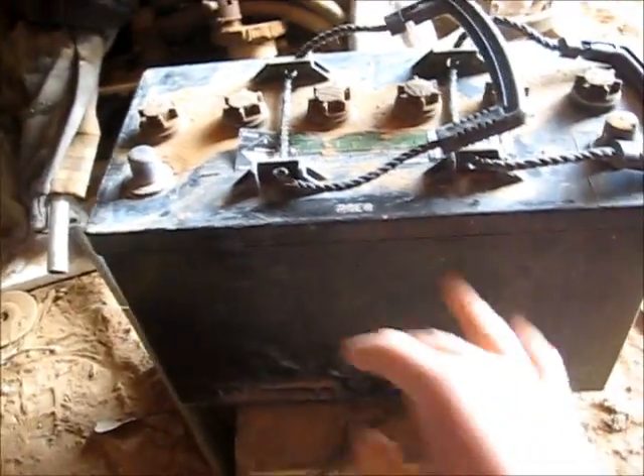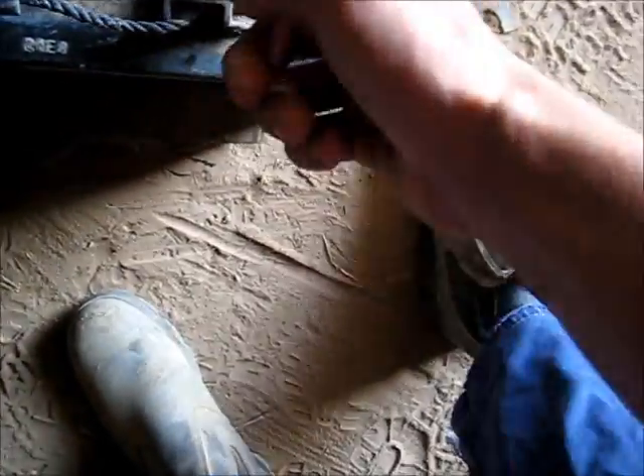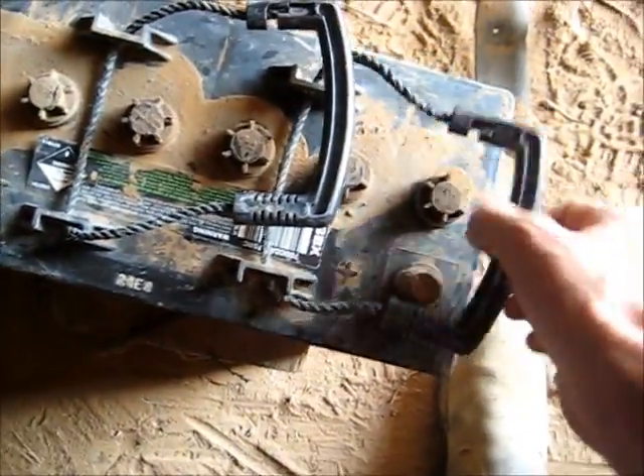G'day folks. This battery just died today. It came with one of our tractors and we bought it so many years ago — it's finally died. I think it's a 2004 model. It's an Exide heavy duty, high performance 4x4 light truck battery, 700 cold cranking amps. Dirt's been packed in here and there's a residue that forms a track from the positive post through to the negative post, which is one of the reasons why it went flat.